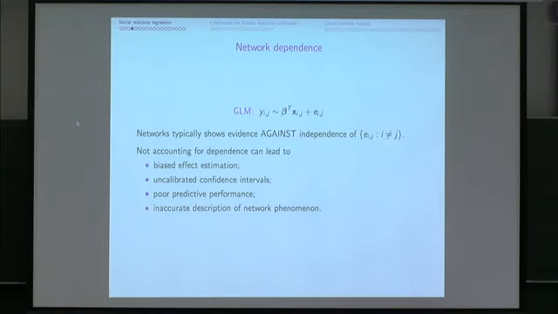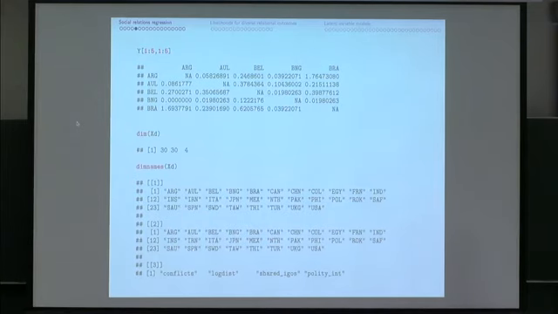So we're going to start building some models based on this issue. We're going to test for and model some important forms of network dependence. Here's a data set. Notice it's not a graph. Here are the first 5 rows and 5 columns of a sociomatrix. These are logged trade measurements between pairs of countries over a 10-year period, which I got from my colleague Mike Ward at Duke University.